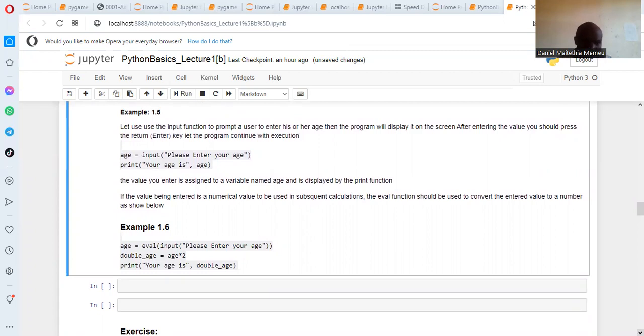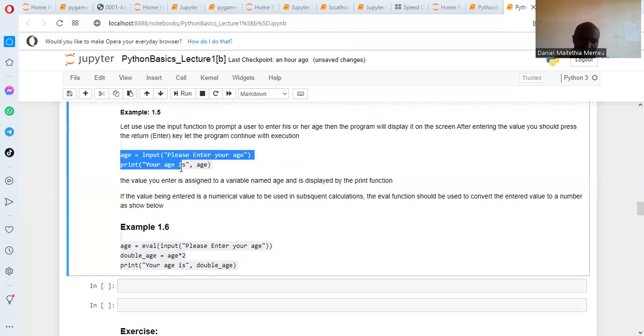Now, some examples of print and input function. For example, this example shows us how you can have your computer prompting you to enter your age, and then it displays.